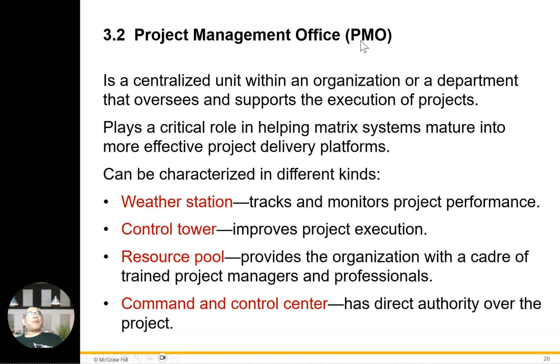A project management office is a centralized unit within an organization or a department that oversees and supports the execution of projects. It plays a critical role in helping the matrix system mature into a more effective project delivery platform. It can be characterized in different kinds, such as: track and monitor project performance; control power to improve project execution; resource pool, to provide the organization with a cadre of trained project managers; and professional command and control cell, which directly oversees the project.